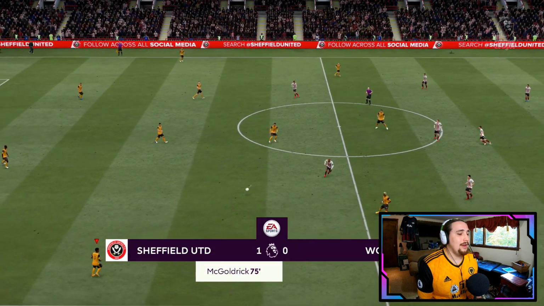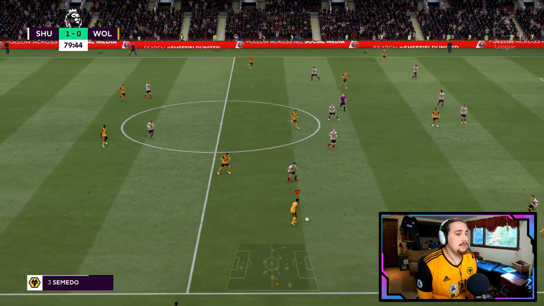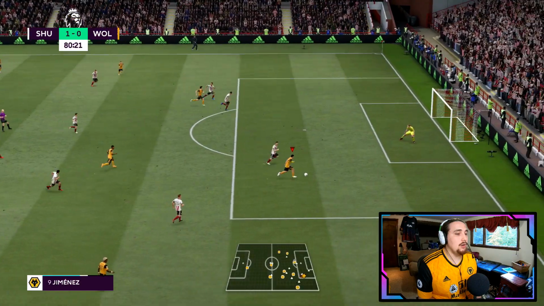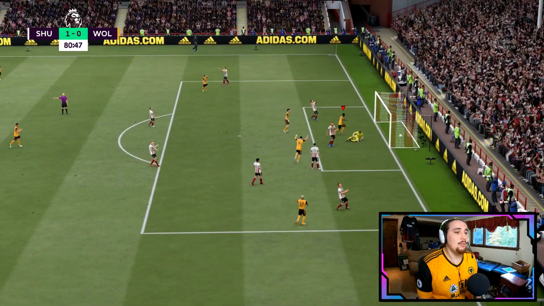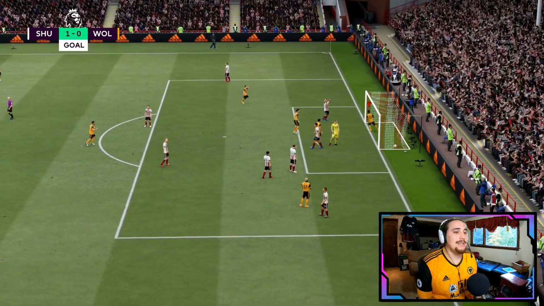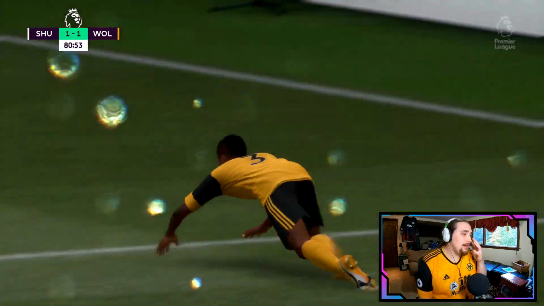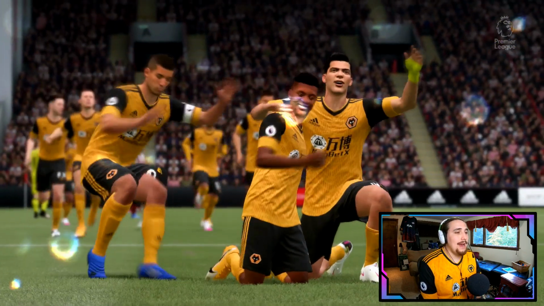Not ideal. 1-0, 15 minutes to go. One more. Nicely done. Semedo on it here. And Jimenez is making a run. It's a good run as well. Jimenez, can he slip it back to Semedo? He can. Semedo, there it is. We're level here. As he kicks that back into the net. I love that. That's a new one I enjoy. 1-1 here. I was going to go pick up the ball, but 10 minutes to go. And we've put it back in the balance.